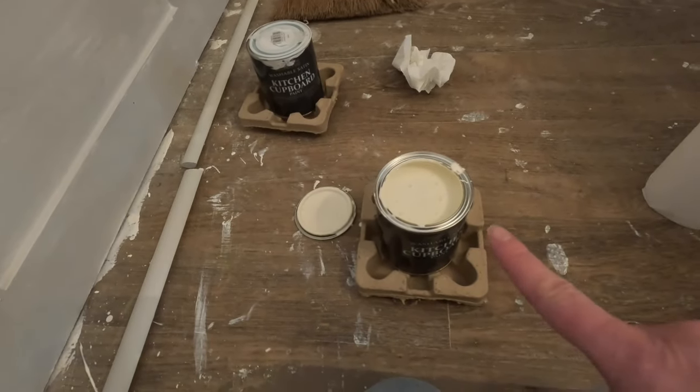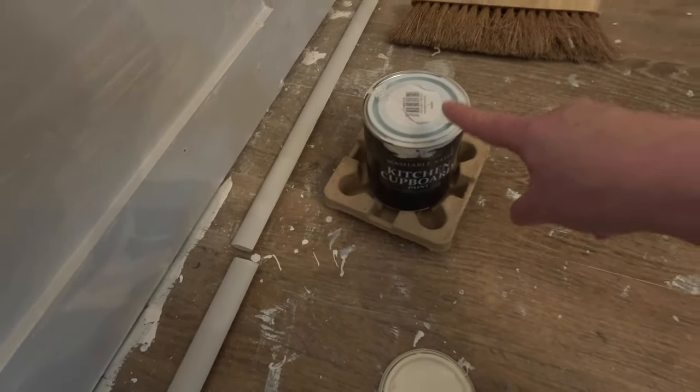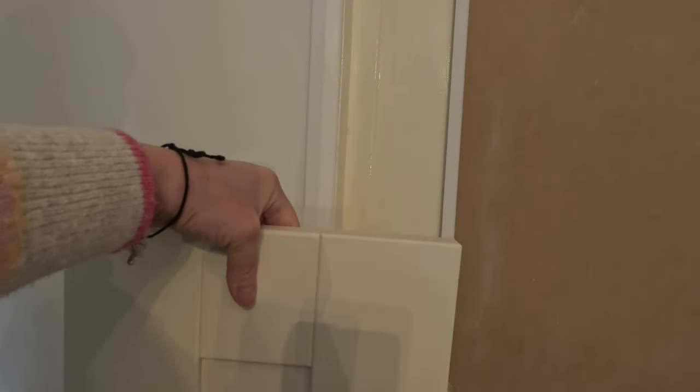Right, next up, this one's called Clotted Cream. I don't know if I mentioned that one's called Bare Birch. Yeah, Bare Birch and Clotted Cream. There, that's the Clotted Cream, and that's my kitchen cabinet. It's just quite a good match. Nice. I don't know whether to do the frame for the architrave in that grey and the frame for my chalkboard grey, or maybe a different colour. I guess I could do it in grey, and if I don't like it I'll just paint it a different colour.